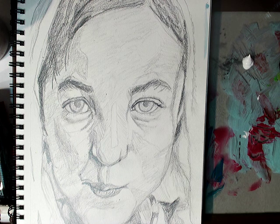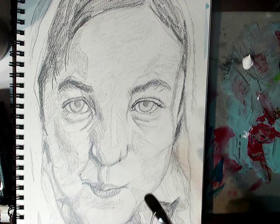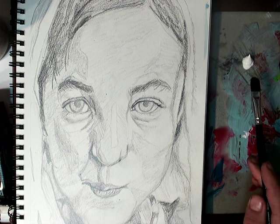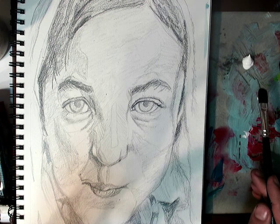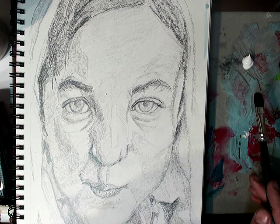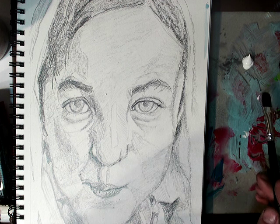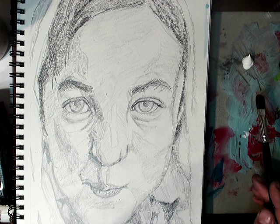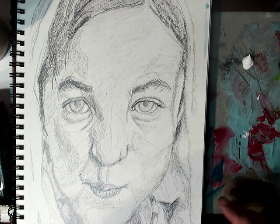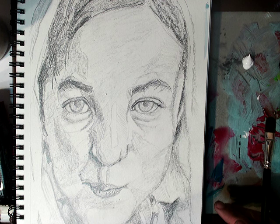So what I'm gonna do first, actually gonna use my big one. I want to have my brushes. I want to have my paint, any mediums that I have. So I want a little black, a little white. If you don't have black, you can mix together a dark color. You can use a blue. You can mix a blue and a red. You can mix a blue and a green. Try to make a dark color that you can use as a substitute for your black. Try to get it as close to black as you can. But it doesn't necessarily have to be black. It's all right if it's just a dark tone you mix yourself.